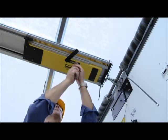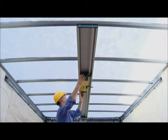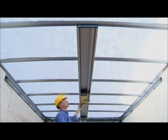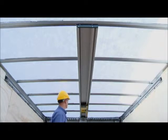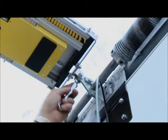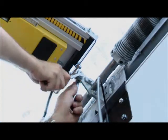Slide the motor unit by hand along the entire length of the track. Watch and feel for obstructions during travel. Make sure the fastener heads are not too large and the track joint is smooth and secure. Once the track is secure and straight, tighten all the nuts and fasteners at the header bracket.